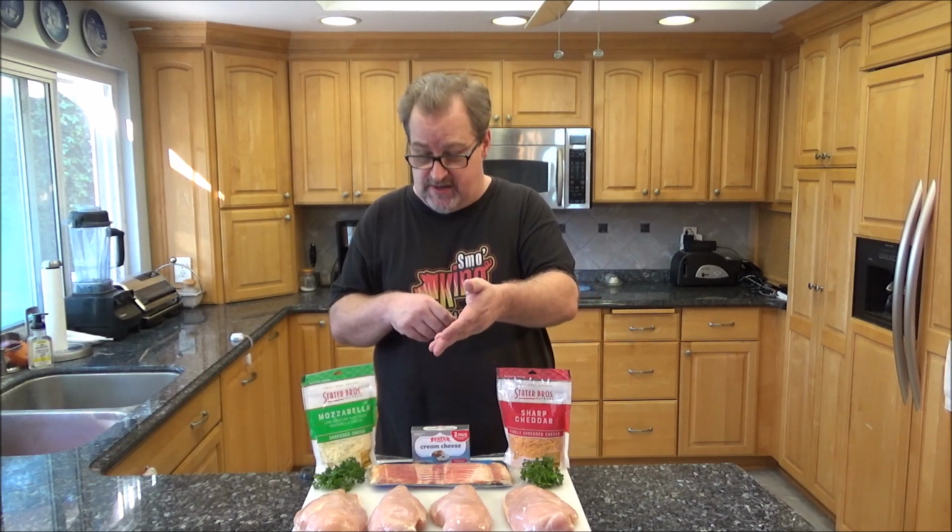I'm going to make some stuffing with cream cheese, some sharp cheddar, some mozzarella, some parsley. We're going to mix it up with some salt and pepper. We're going to stuff the inside of these chicken breasts, and then to help them maintain their moisture, we're going to wrap them up in bacon, and then I'm going to smoke them on my smoker. It's going to be absolutely delicious, and this is a real easy way to kick up your chicken breast game if you're going to have family and friends over for a barbecue. Real basic, very simple, very easy, and they come out delicious. So stick around. I'm going to show you how to do this step by step. Let's get cooking.